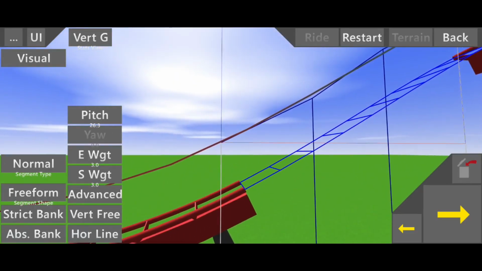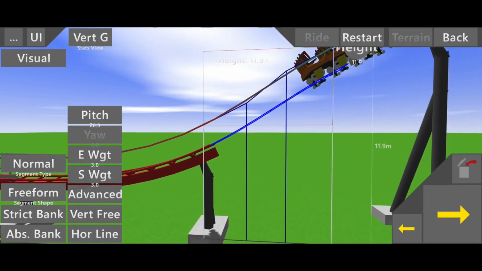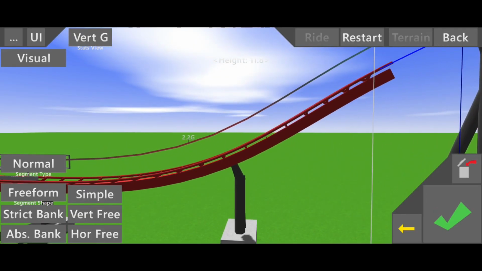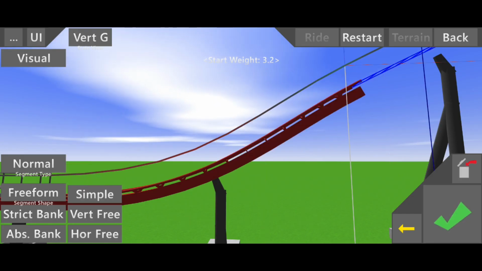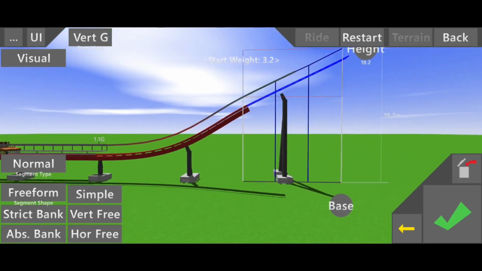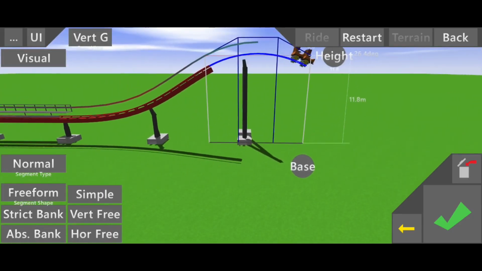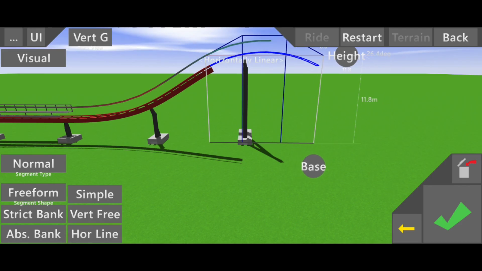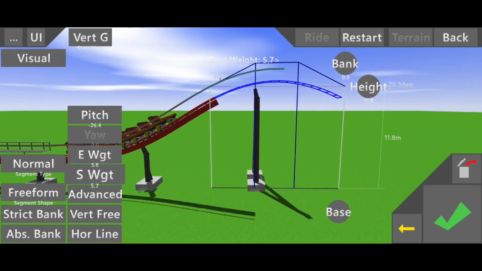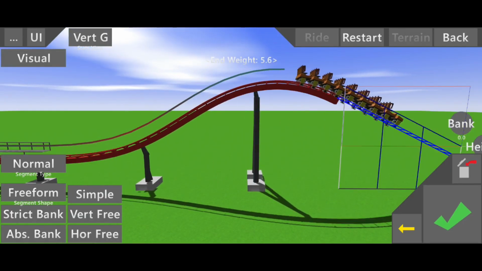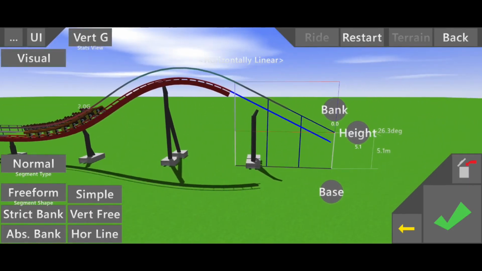And that bit twisting up is connected to the piece before it. And like we said before, the curvature has to be matched. It has to be balanced. We can adjust the weights to balance that out. And we got ourselves the start of the airtime hill. Now we need the middle. I usually just do one piece for the middle, and that piece as well needs to sync up with the previous bit. And this also works for 0G rolls. 0G rolls, you do the exact same thing except you're banking the pieces accordingly.